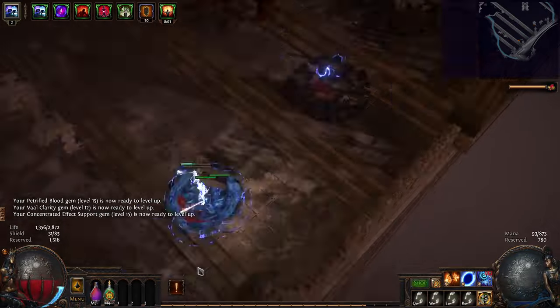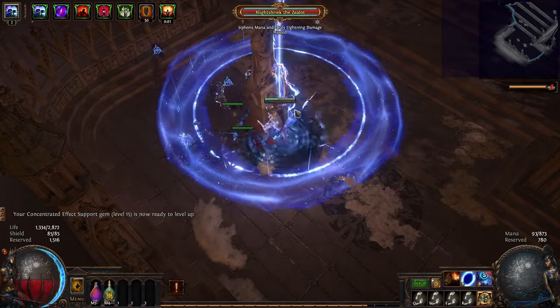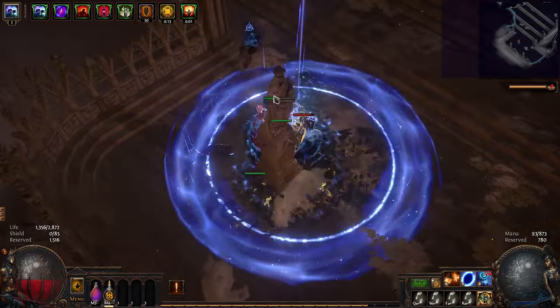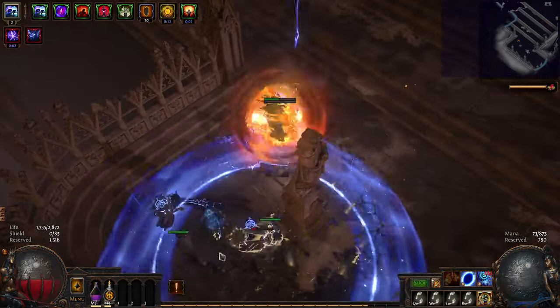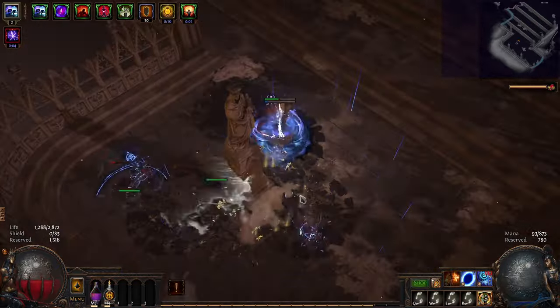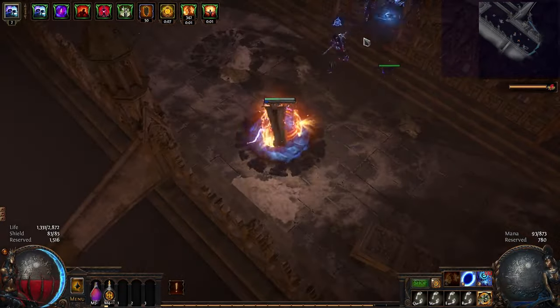Oh, you know what'd be really nice? A replica Eye of Innocence that deals damage to you every time you shock something. That would be fun, because you could create some really fun cast on damage taken builds with that.